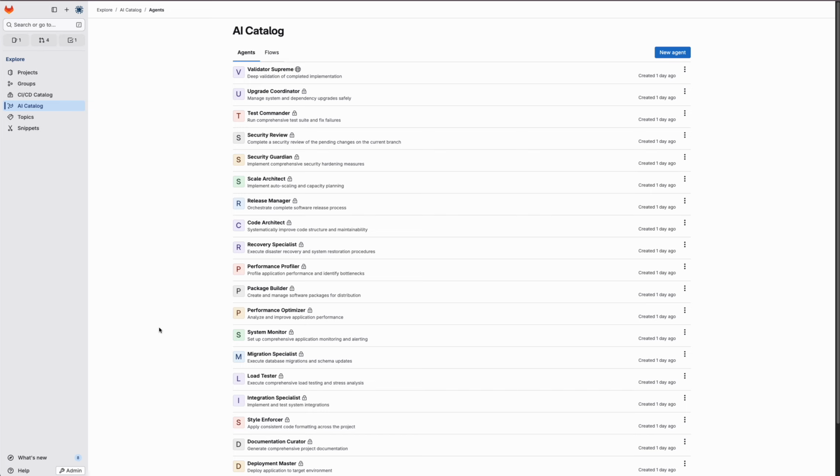Part one, publishing the catalog. As with this and all these parts, I'm going to do this with agents. The same will apply to flows when we do the same for that. They both inherit from an AI catalog item object, so they share a lot of functionality. Right, so I'll show you it on agents. Map the same thing to flows.